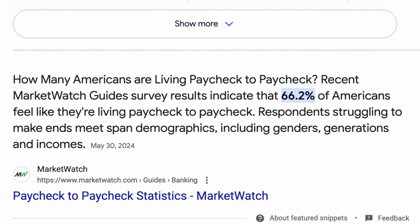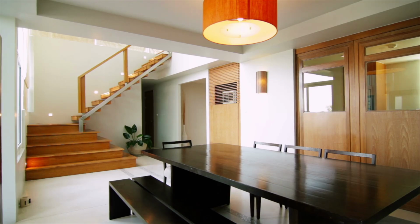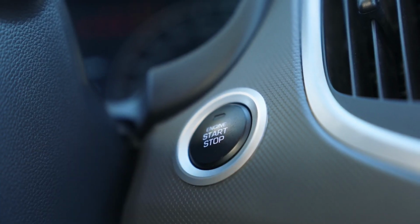And $500 for a credit card, even though you're going to get that money back, is a lot of money to them. And even though you need to rebuild your credit to get a better apartment, to finance a car that actually works, that $500 that you're putting towards a secured credit card can make the difference between making rent or not. And that's the great thing about this credit card, is you don't have to put any money in it to get it.